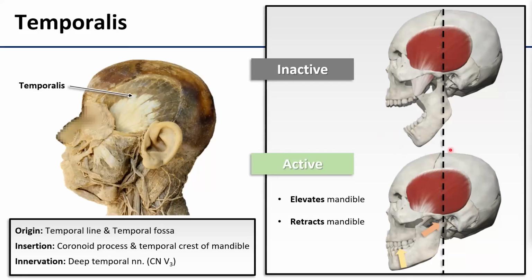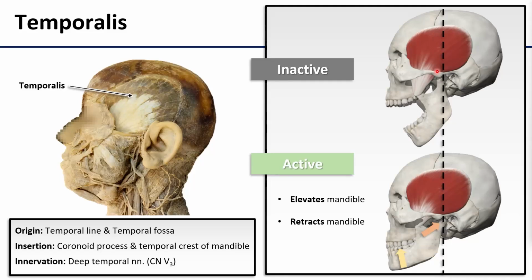So in this image up here, which shows how these muscles work when the mandible has been depressed, you can see the temporal muscle is inactive. Its fibers are stretched out, but it lets you see this anterior attachment here on the coronoid process and how it goes from being this big, wide, flat muscle down to this cone-shaped tendon here.